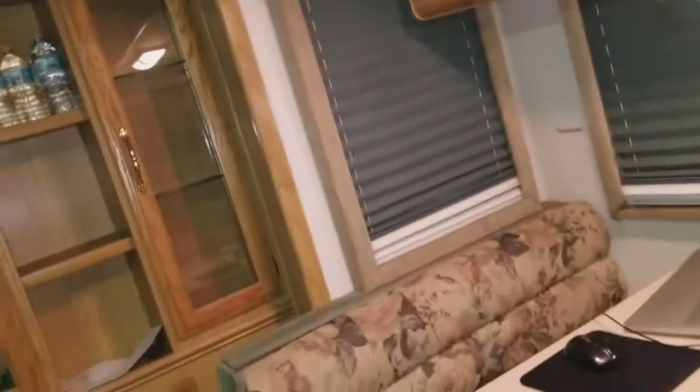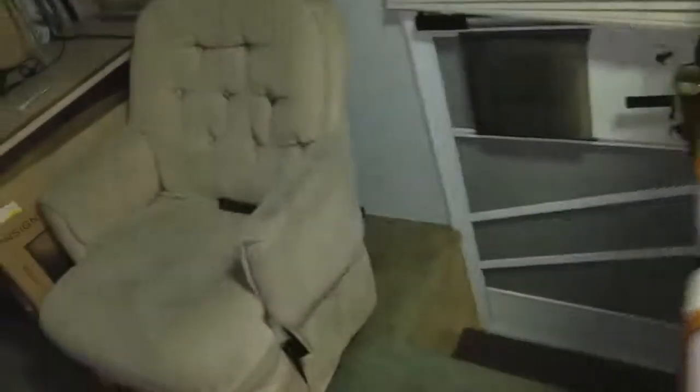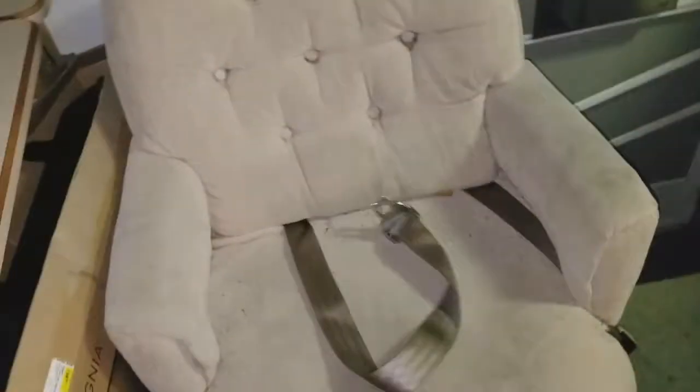And once again, there's more storage everywhere, guys. So you can see there's storage underneath here. There's so much storage here, and this is where we eat our breakfast and feed the kid at the table there. This is Gabriel's chair here. This is his favorite chair, and when we're driving down the highway, this is his seat belt. So there's a seat belt, and he sits there in this chair, and he loves it. He used to sit there and bounce, but now he's getting so tall, I have to be careful so he doesn't bump his head.